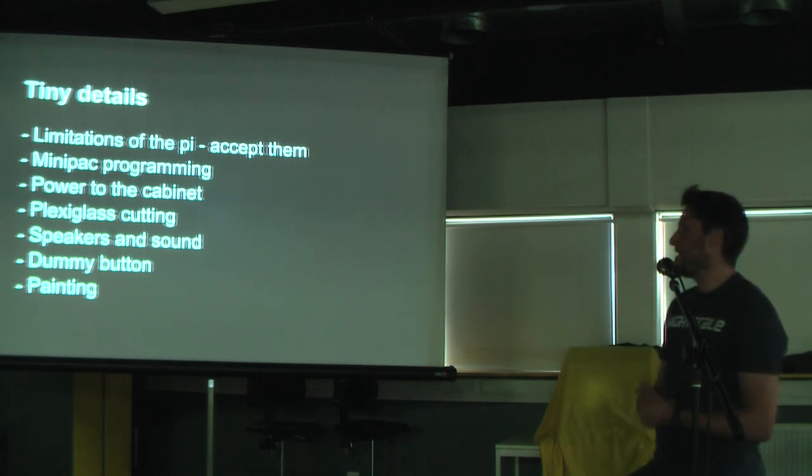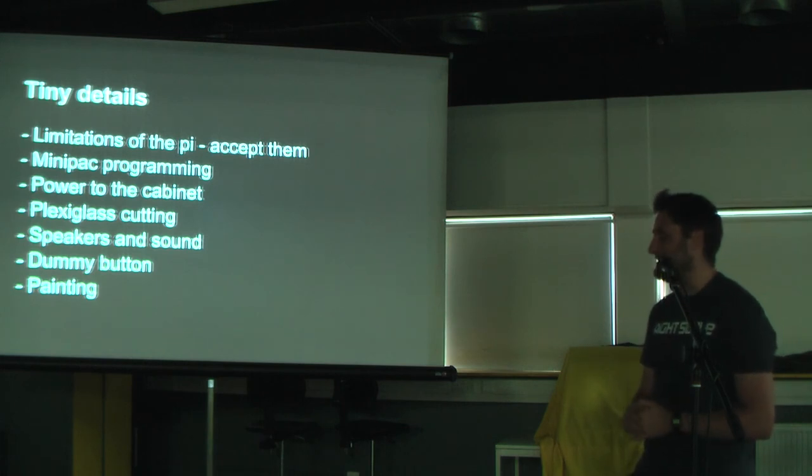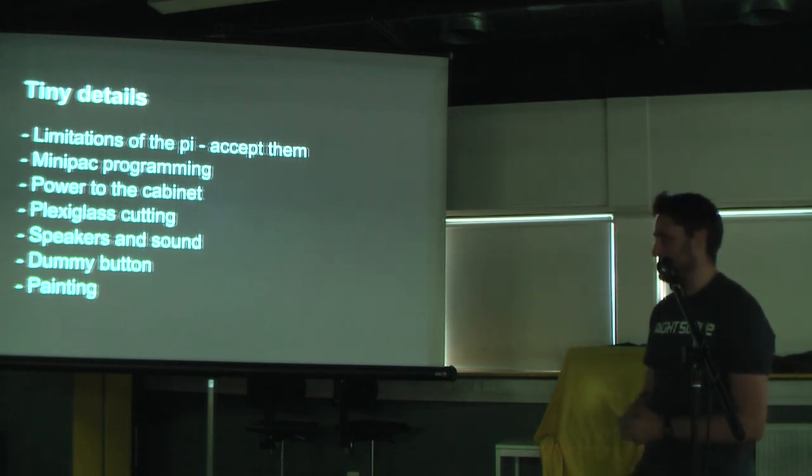Another thing I didn't think about was the mini pack, that little bugger board. You can only program it on Windows, which is really annoying. I had to ask for a Windows PC. Felt very embarrassed. And then I spent a couple of weeks trying to make this tool I found on some strange GeoCities website that apparently programmed these chips. Lies. It would have saved me a couple of weeks.